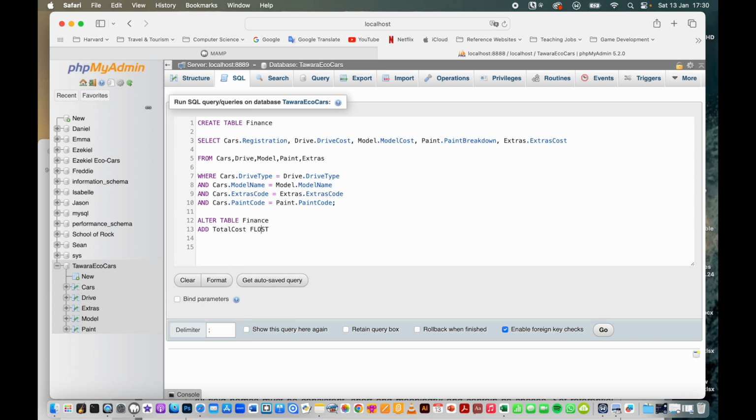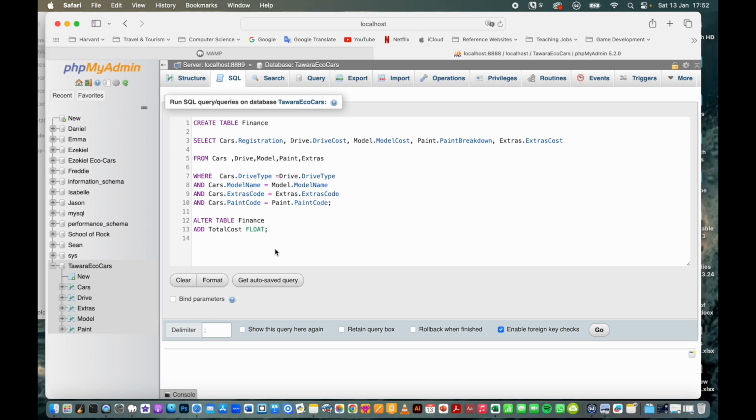Because we know that it has to have a float and it has to have decimal places because our exam told us that. So we've collected this information. We're altering our table. We're adding a column. The column's going to be called float, and that's the end of that little section. So we put a semicolon and a delimiter there. Right, so now what we have to do is do our final line of code, or final 2 lines of query, to make sure that the equation is done correctly.